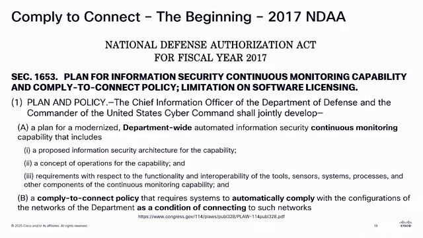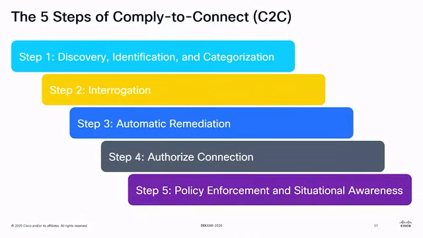Yep. So out of that, there were these steps that were designed or developed, right? The 5 steps of Comply to Connect. And you see it goes through discovery, identification, interrogation, remediation and authorization, and then situational awareness, right? So we go through all these steps, and that's what Zig was asking earlier. What step are you on? Step 4 technically is slated for September of this year, I believe it is. And then step 5 is supposed to be in June of 2026. And anybody know when the time frame is to get to target level zero trust for DoD? 2027. Yeah.